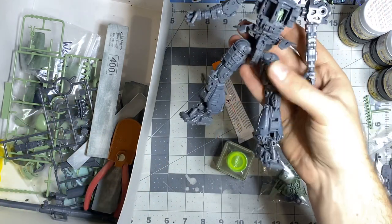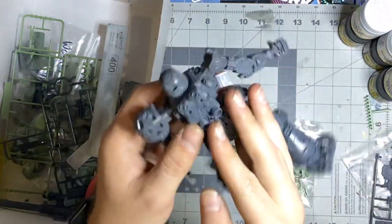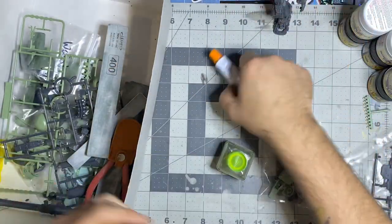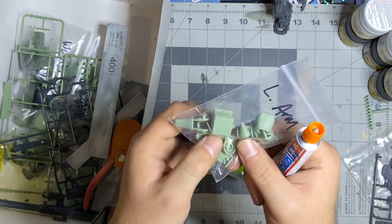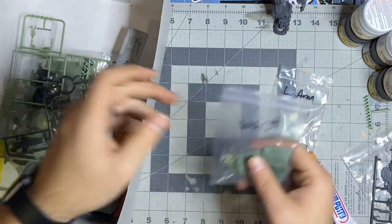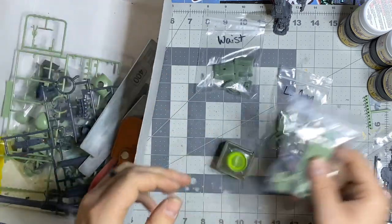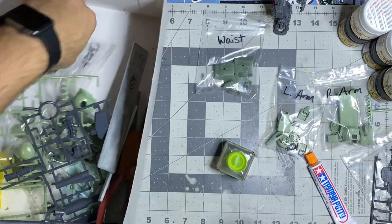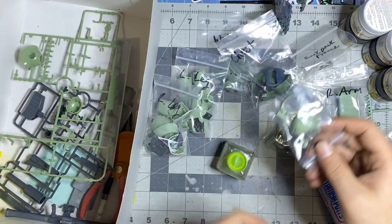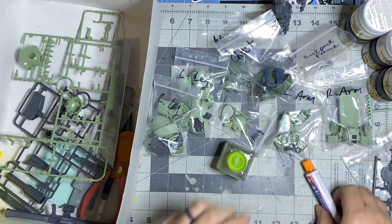This is a Master Grade Zaku 2. I've already built everything on it, ready to go as far as inner frame goes. We are going to work on the armor parts. Now, this is a grunt suit, and everybody knows a grunt suit needs to look pretty cool. However, I'm going to take this a step further using these two.